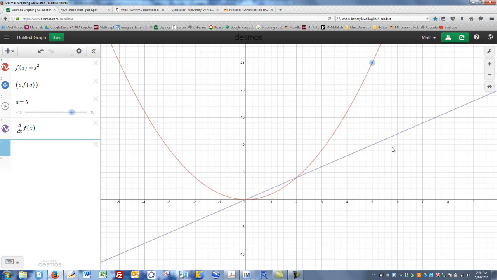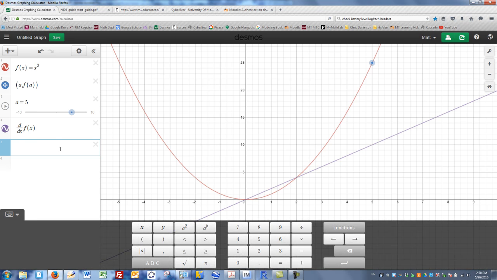And the big question is well, what is this function? And I've given you one that you should be able to recognize right away. It's a line, and so it's a line that goes through 0, it looks like. So it's of form y equals mx plus b, but b is 0. So all we need to do is figure out what the slope of this line is, and it's fairly quickly, easily found, because we can use this point that we just found, which was the derivative at 5, to find out that it has a rise of 10 and a run of 5. So it's 10 over 5. So 10 divided by 5 is 2. So the graph of this function better be 2x.